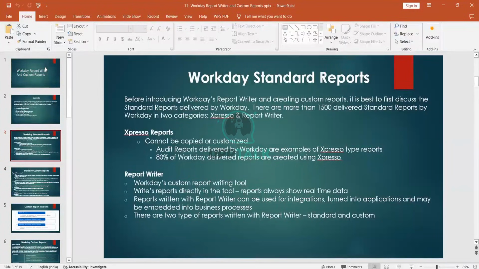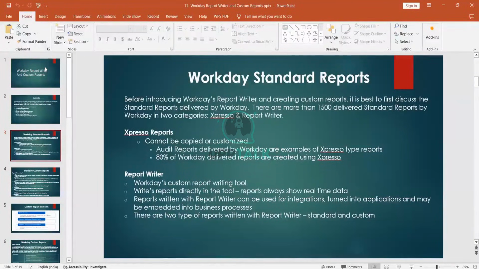We saw there was an audit report where we can download and check all the audit reports that are delivered by Workday. Since they are Espresso reports, you cannot copy them, and copy means you cannot customize them either. If you cannot copy, how are you going to customize them? 80% of Workday delivered reports are created using Espresso reports.